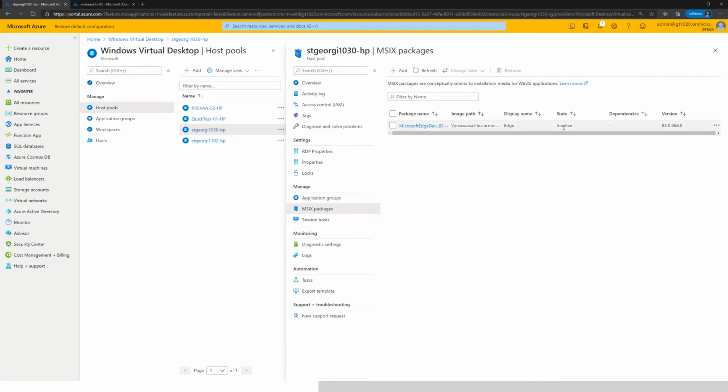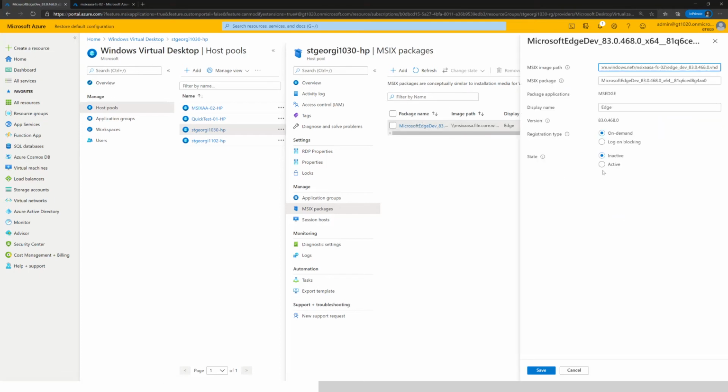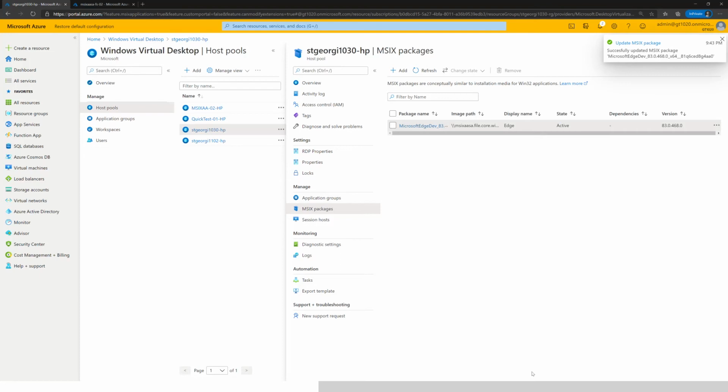Now, pay attention. The package is inactive. It will not show up on my host pools until I come here and make the package active. Okay, with that, we have seen how to troubleshoot certificate issues. Well, not really troubleshoot, but how to set up the certificate so we get past the issue when the certificate is not on the machine. With that said, this will be the end of the second video in this series on troubleshooting, of which the first one was about permissions, the second one was about certificates, and I'll publish a few more on the other facets of troubleshooting MSIX app attach. Thank you.